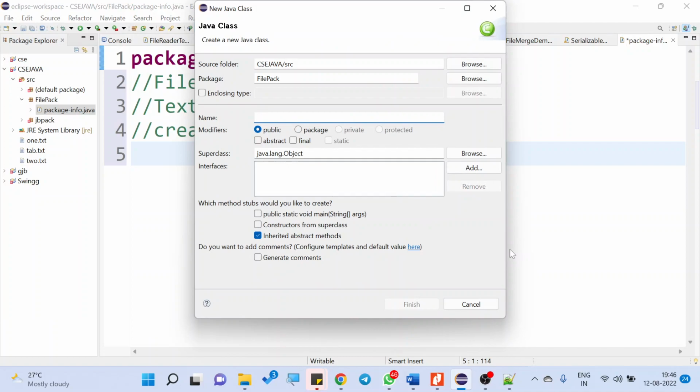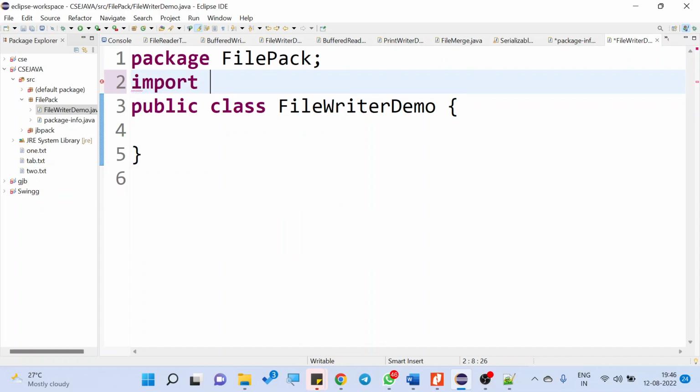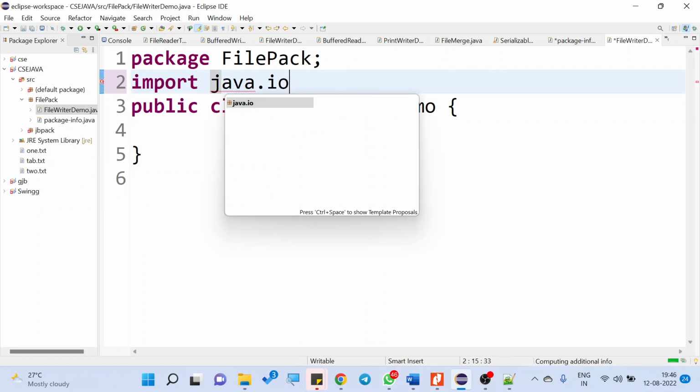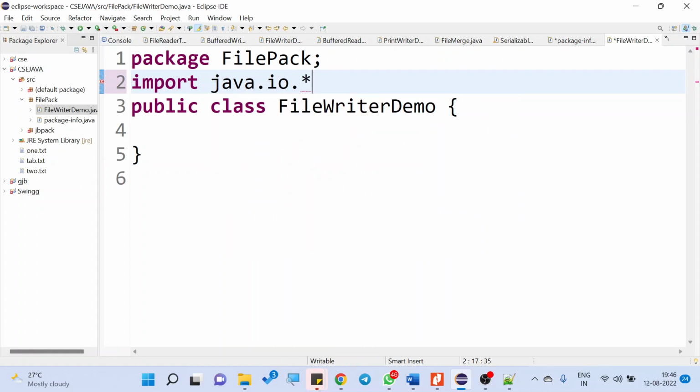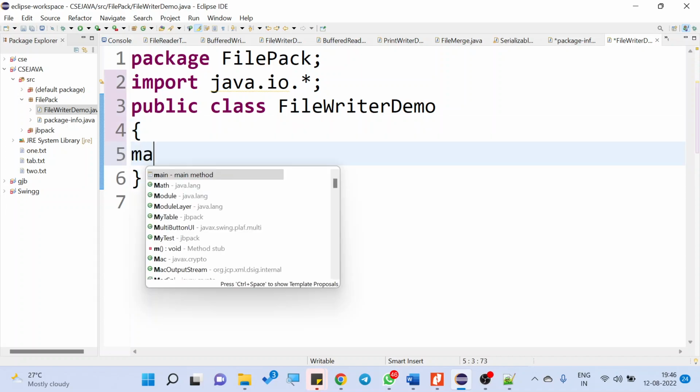Let us say I want FileWriterDemo. Because all this file handling is in the java.io package, I will be importing java.io.* so that I can have objects of all these file classes. So the main method.